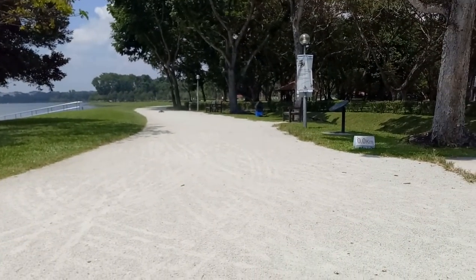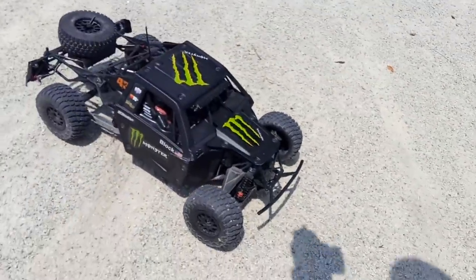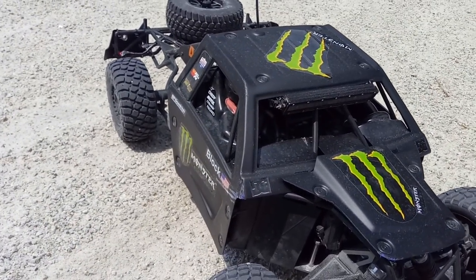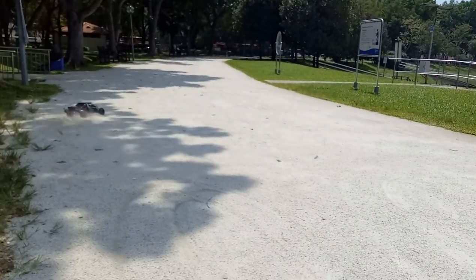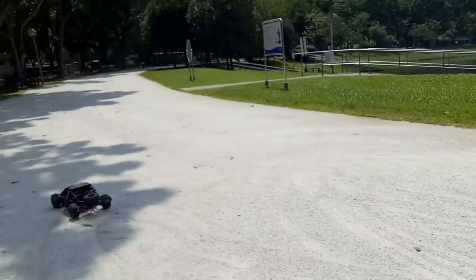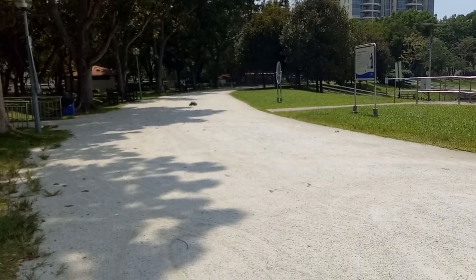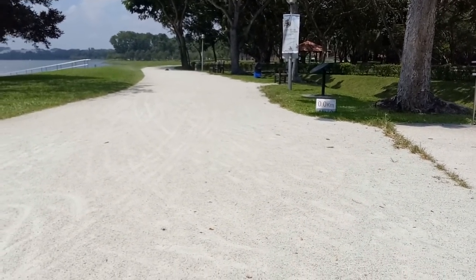You know what, guys, this thing is a little harder to control than my X-Maxx. Ouch. Seems a little bit better. Maybe I do have battery problems. The two packs are not working well. This seems to be okay. I don't have any power cutting out, guys. So it might be a battery issue. I'm still getting used to this camera underneath the transmitter. So far so good. Maybe it is indeed the LiPos.